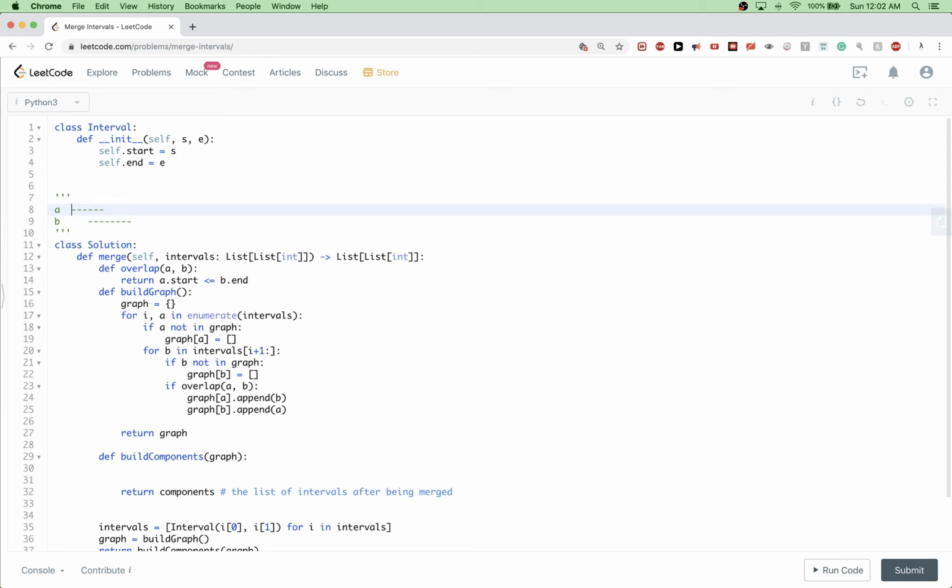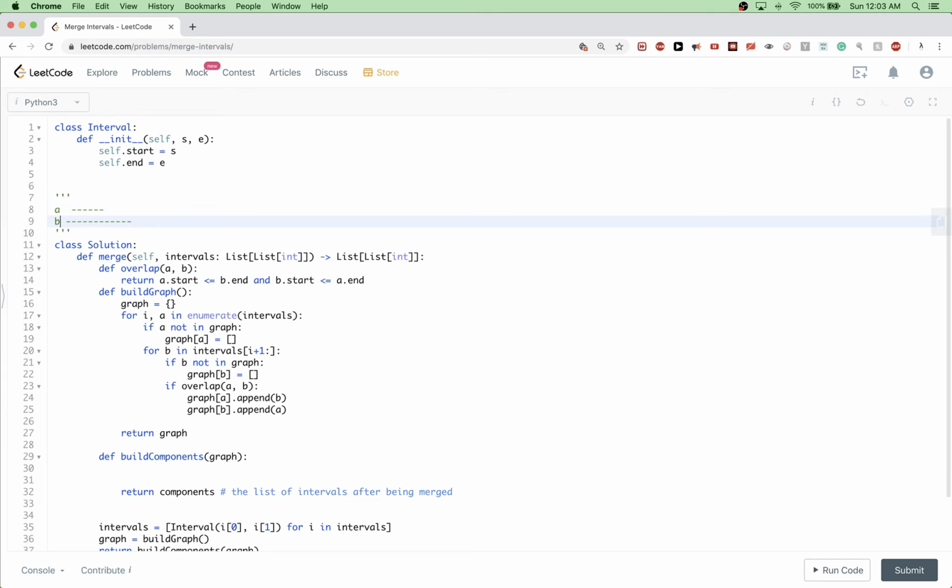It can even be like this, because B is too big. But what's important is that the start of A is not after the ending of B, and the start of B is less than the end of A, right?